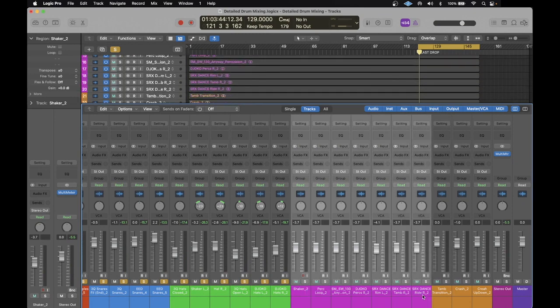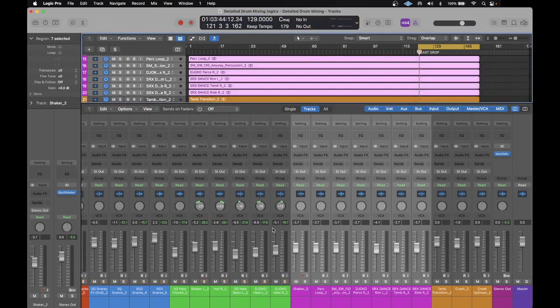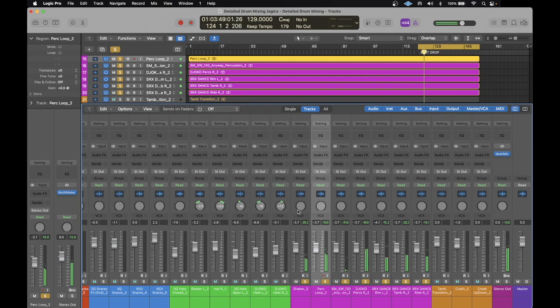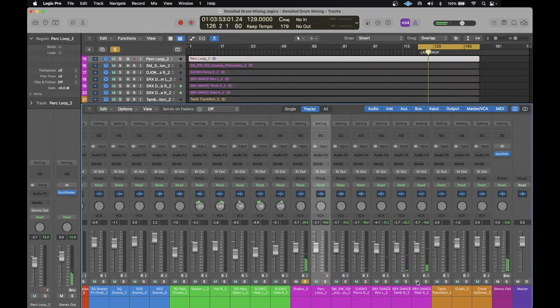Now let's move into our shaker section. So this has already got quite a smooth stereo field. And so is this loop.